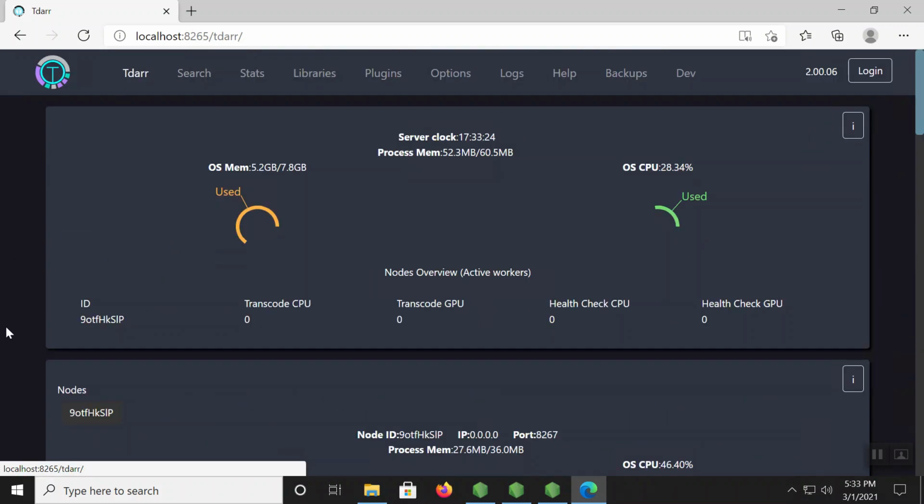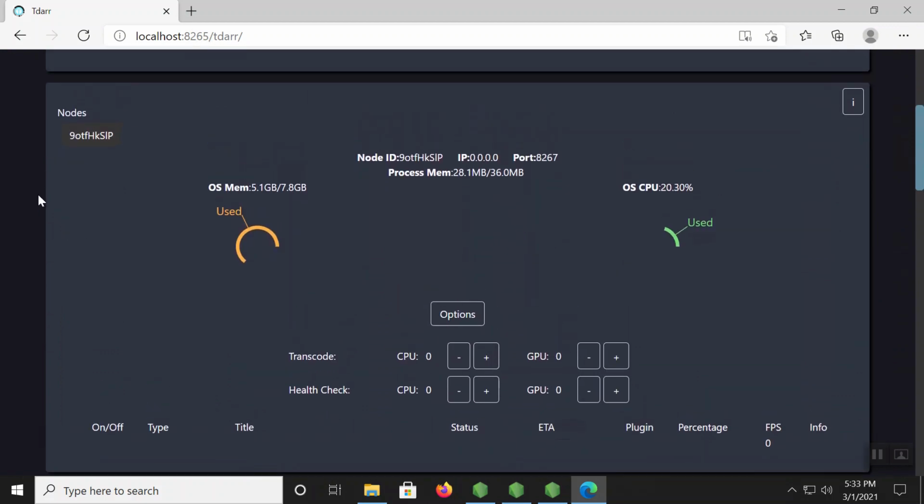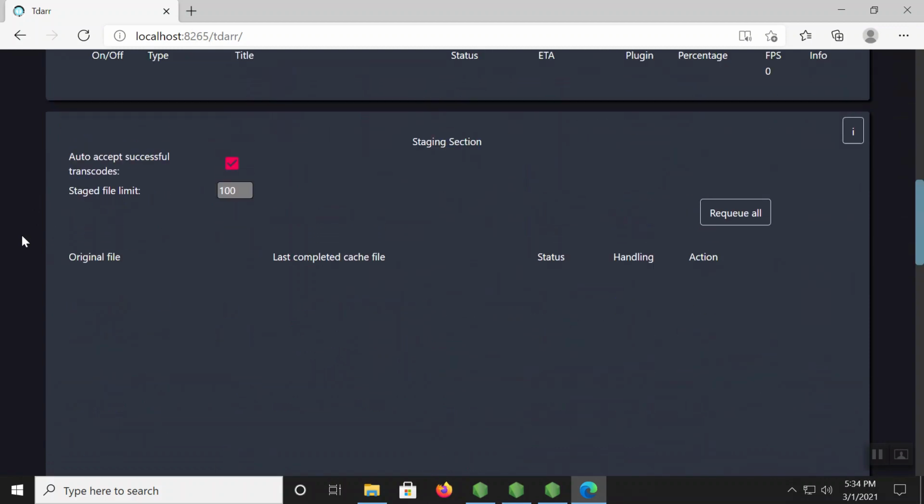All right. So now here, let's go back to our main page where it says Tdarr. And here it's going to show me the stats of the computer. It shows me the time clock, how much memory is in use, how much processor usage there is on the host computer, and how much memory is in use right now at this very moment. This is just a low power Plex server that I run this on, but it does its job at night perfectly. I don't have to worry about it. So you'll see here that there is a node running, and you'll notice that right now there's nothing actually happening in it. It's just kind of sitting here idle. And that's because we haven't told it to actually do its job yet.